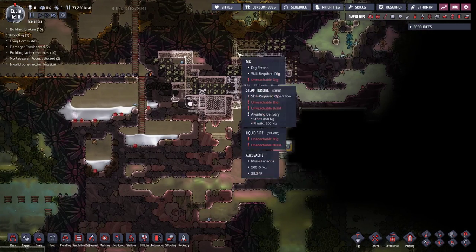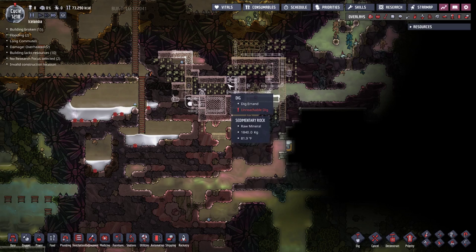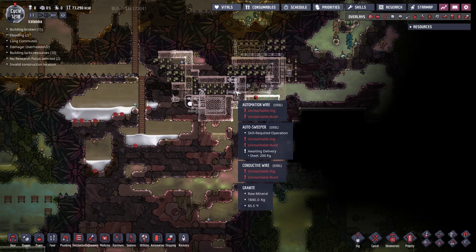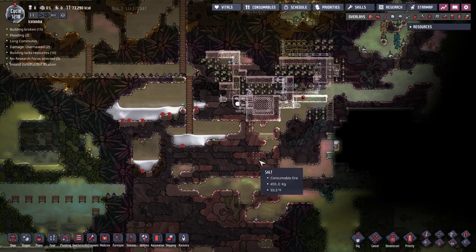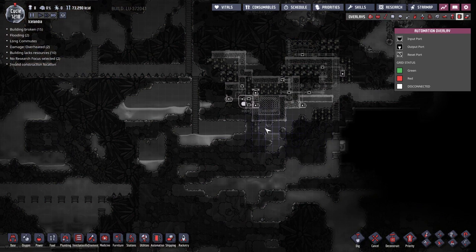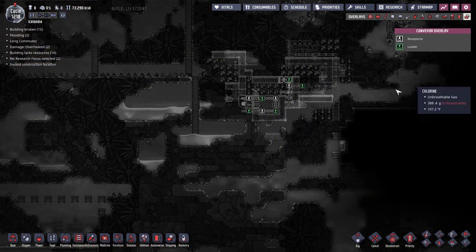But, as you can see, I'm going to have this come in. So we're going to have some gas in here, but it's going to be steam. So that'll run the turbine. That will cool down our auto sweeper so that it doesn't overheat. That's the theory, at least. Now, of course, we have our rails here. That's not our rails. That's our rails.